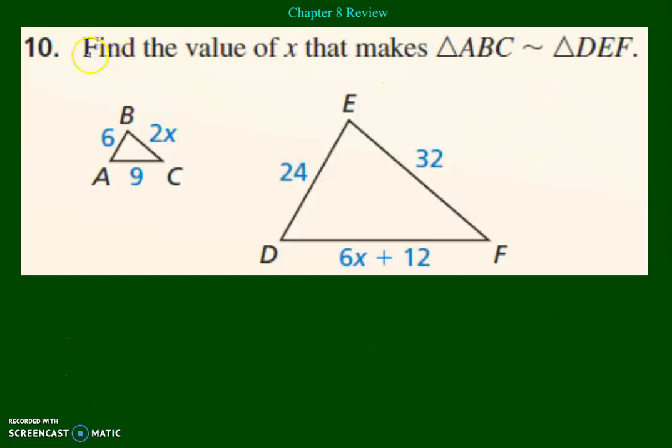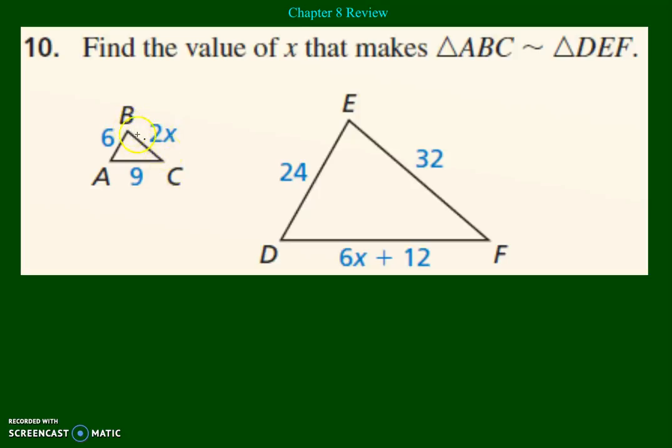This problem tells us to find the value of x that makes triangle ABC similar to triangle DEF. In order for that to be true, all these sides have to be in the same ratio. Now we have two expressions in terms of x. So I want to be careful here because I don't want to create a nightmare for myself. I don't want to have some really nasty quadratic to solve. So let's be intelligent here about the choice of sides we're going to use to find the value of x.